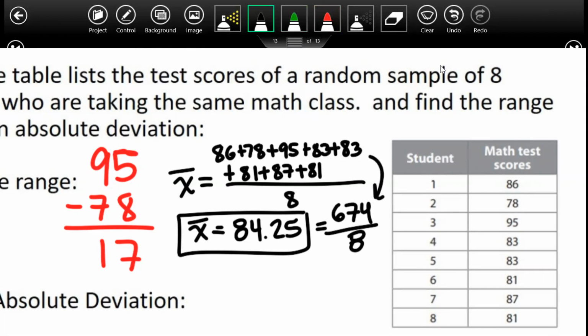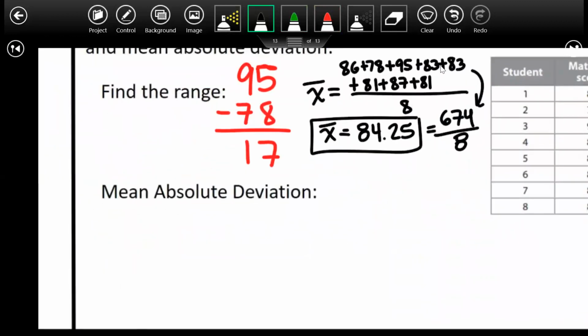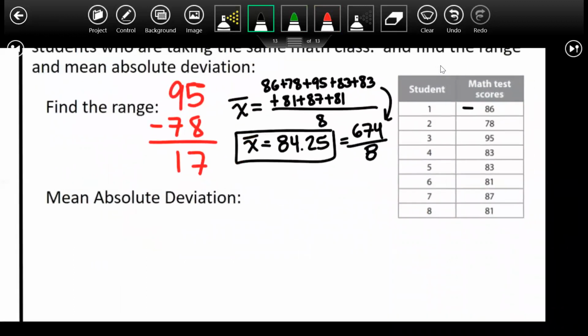It's addition. Now, with this one, what's bad about these data points and doing this now? It's going to be big. So, to do the mean derivation, just to do a couple of them, what I'd be doing is taking each data point now. We don't need to draw this out.